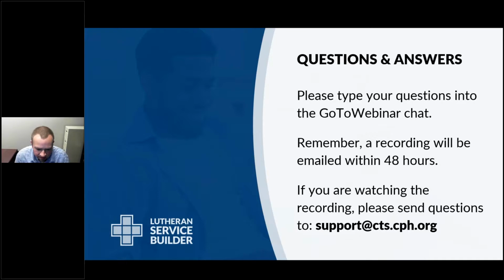If more than one user plans a service, do they have the ability to edit others' inputs? Yes, they would be able to change what is in the service plan or in the bulletin or presentation in real time. So if multiple people are working, it's not quite the Google Docs experience where you'll see somebody else changing it, but as soon as the page is refreshed, you'll see those changes. So it's one service, unless you have more than one service, but then they're different services. So yes, they can make those changes.